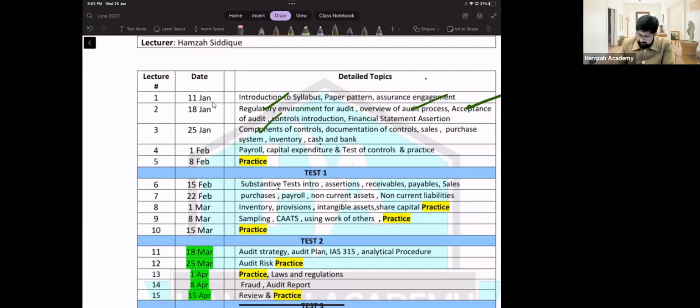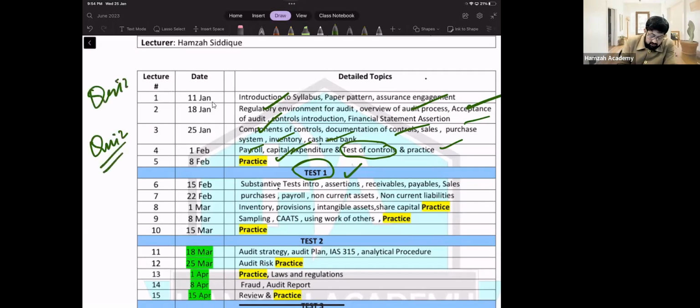This is the 25th today, documentation. Test of control is the next class task. So I have done next class tasks, 2 tasks as well today. So test of control, I'll be discussing in the next class. And then practice questions and practice and practice. And then we will have a grand test. But before this test, I will have another quiz. Quiz 1, you must all solve during this week and start preparing for the next.